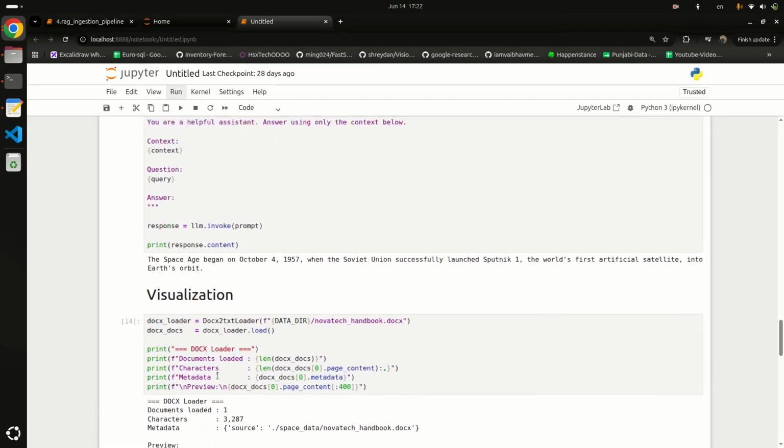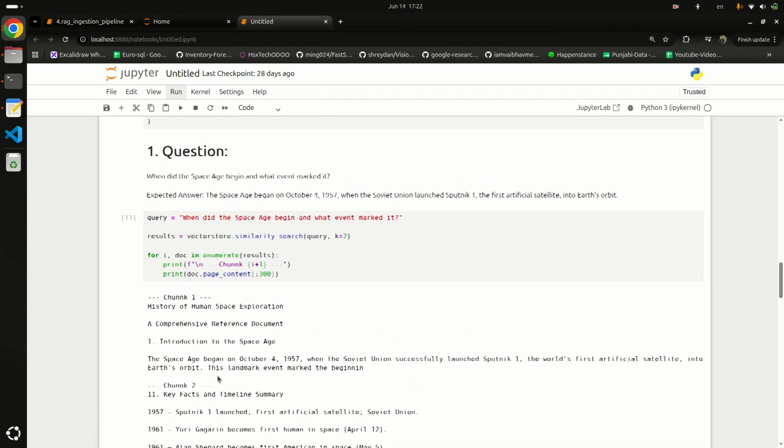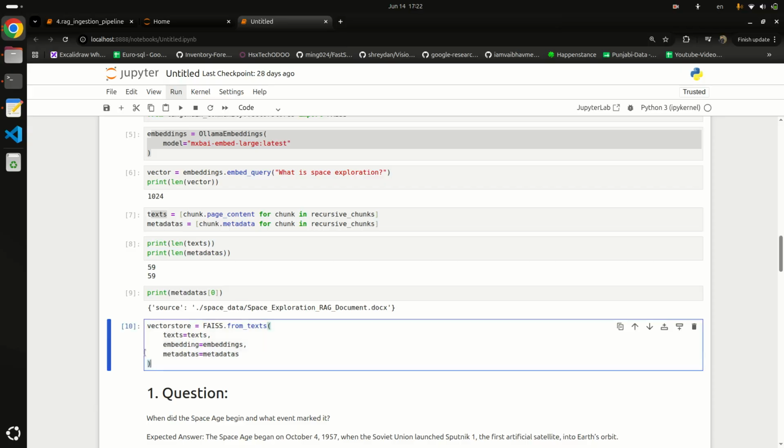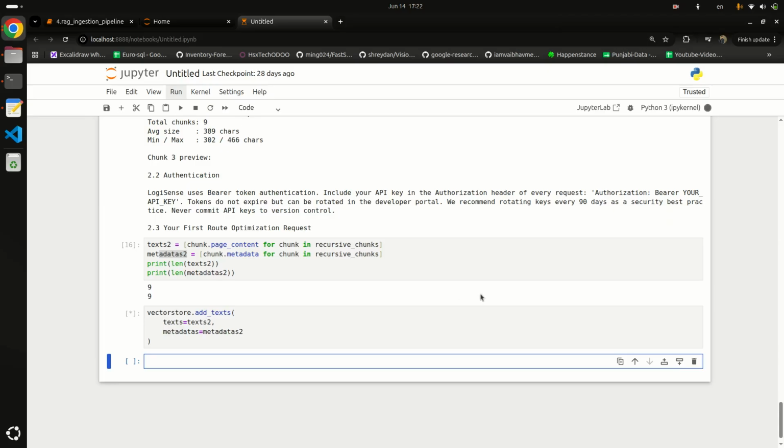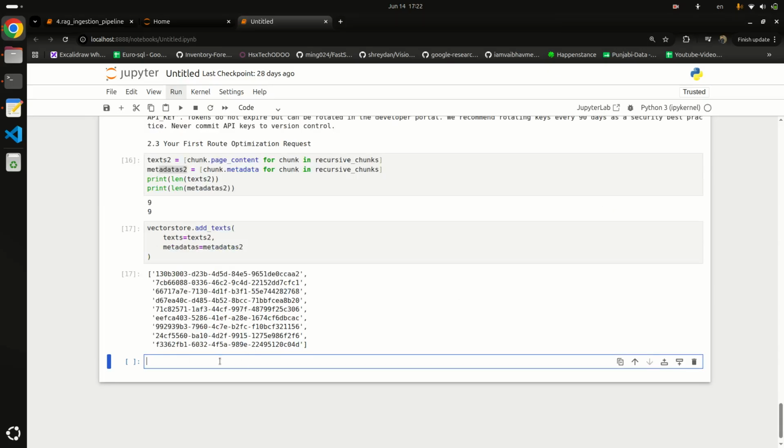So it is our vector store. Let me show you. It is the vector store. We create the instance with FAISS.from_texts. So now this time we call texts equal to texts, and metadatas will be metadatas2. So let me run it. It has added all the documents.